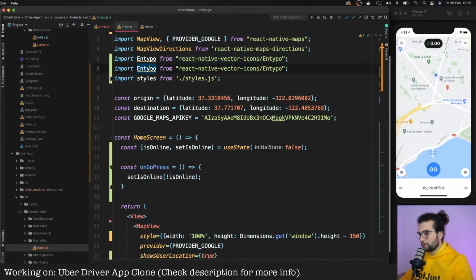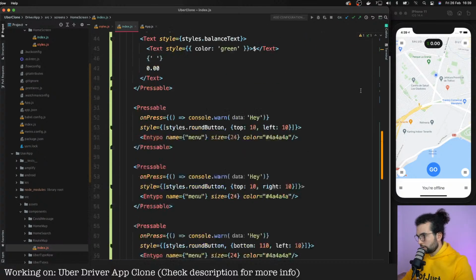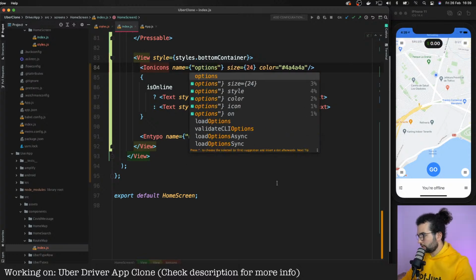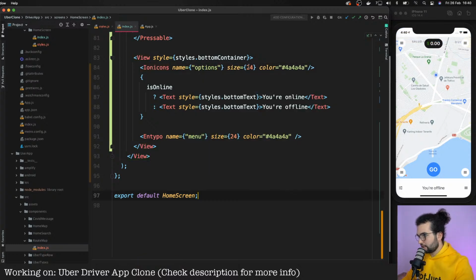Let's import them here. And the bottom one here is going to be Ionicons and the name will be options. Okay, now it's better. Thanks. So I can put it here as third as well, I think, to have the same size as ours.